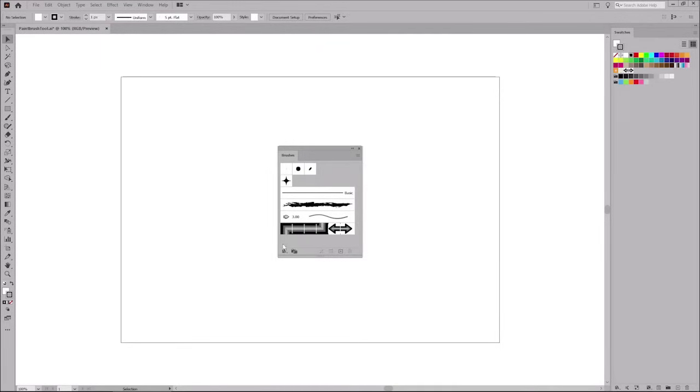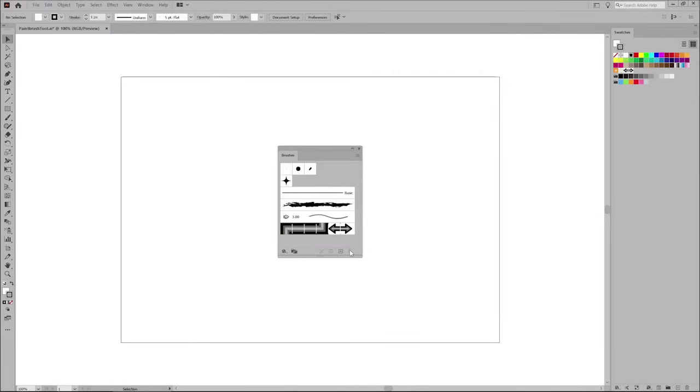Now, let's see what all these buttons do. Using this leftmost button, you can open other brush libraries on your computer, or you can save the brushes from your Brushes panel. You'll learn more about these settings at the end of the tutorial, after you learn how to create your own brushes. Let's move to the next button, which can be used to easily open the Libraries panel.